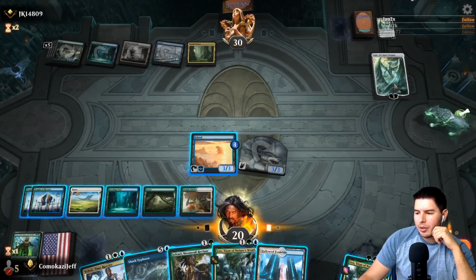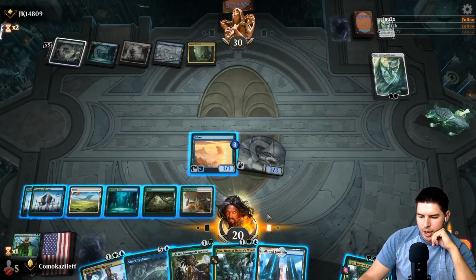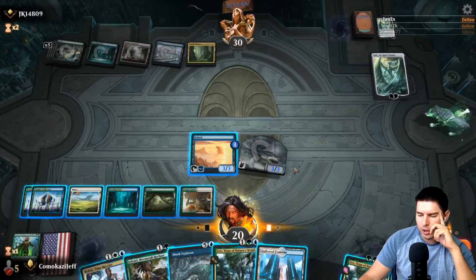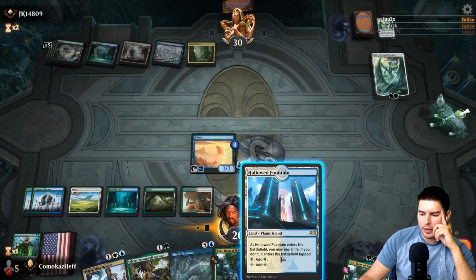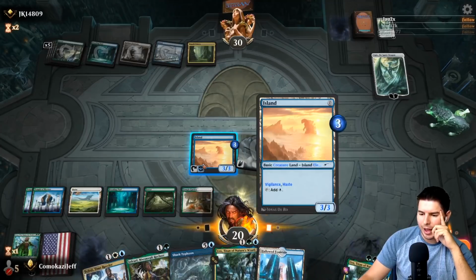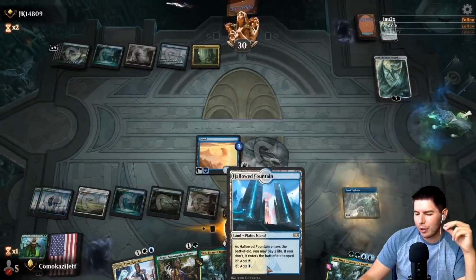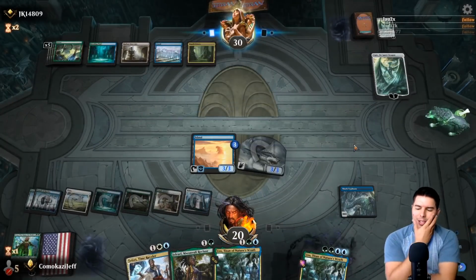If we play out Jolrael, they just -2 and everything dies except for the island. So yeah, I think we Shark Typhoon. Or do we hold it back for potentially another Ugin? I mean, if they do go for that, the island stays on board. So I think we actually just play out Shark Typhoon. It's not any value right now, but it's a lot of value for later. We're going to try to go for that. I'm not sure that's a better play.